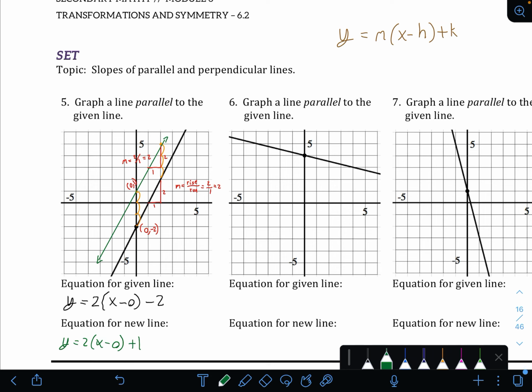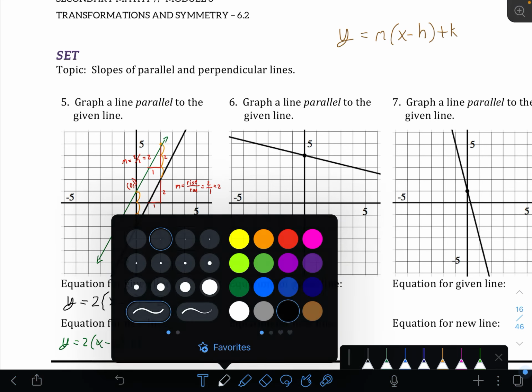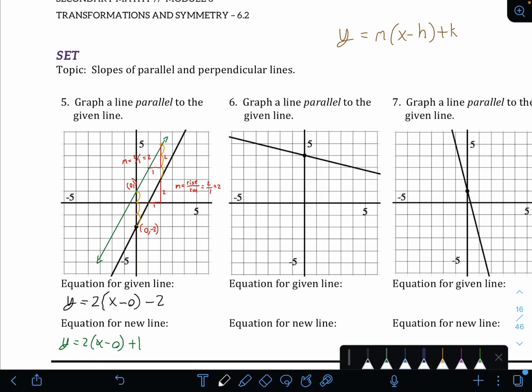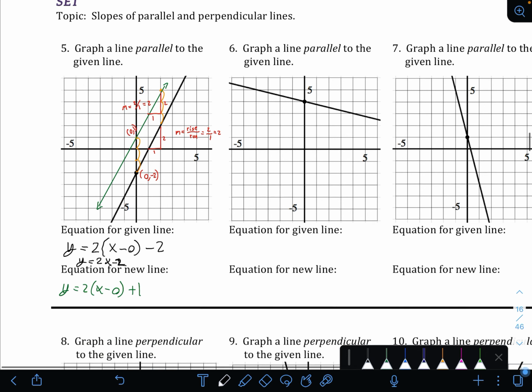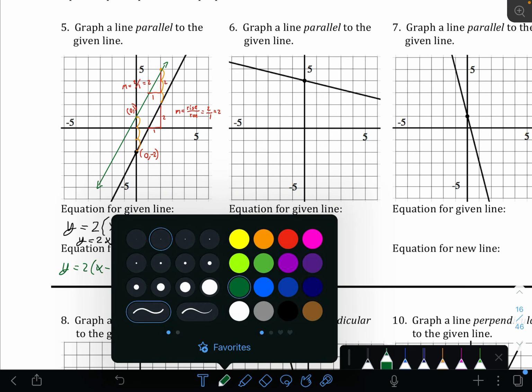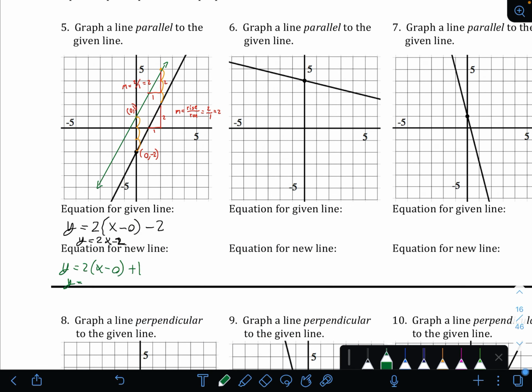There we go. Now, we don't need to write the x, if you remember, or we don't need to write the parentheses, because this is x minus 0 in both cases. So this can be simplified out, and we could actually write our equations just like this. Y is equal to 2x minus 2. Got rid of the parentheses because we're no longer subtracting by anything. And this one is y is equal to 2x plus 1.